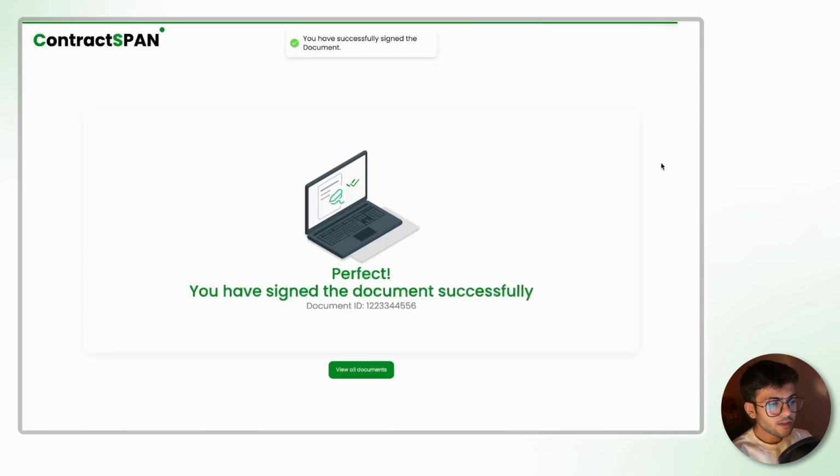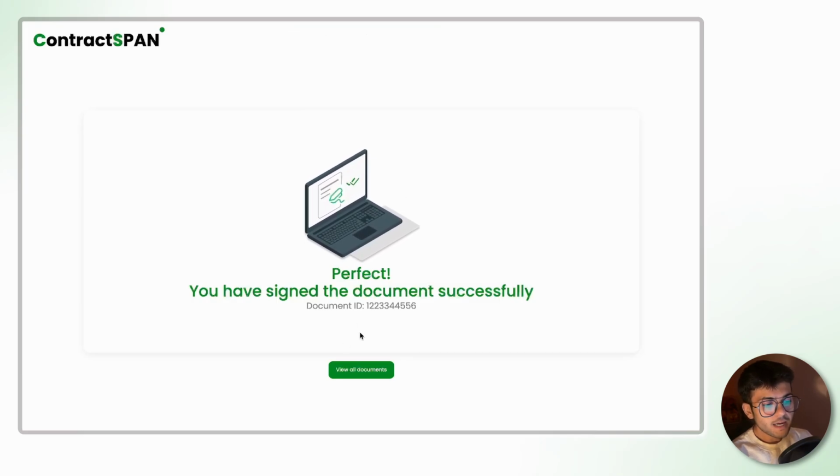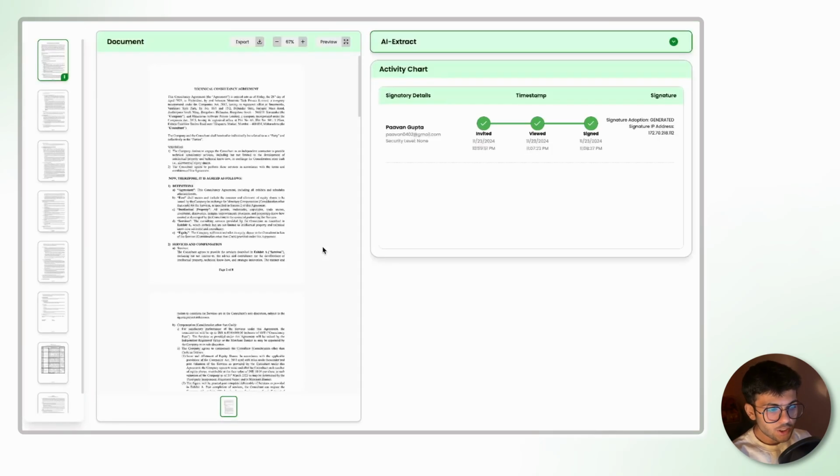And now here's the interesting part. Once the signing is complete, you can go to the tracking page where it shows information like the signatories, when they were invited, when they viewed it, when they signed it. A few more details like how they signed it, whether they chose one from the generated options or drew or uploaded their own signature, their IP address, and also if they choose to forward or decline this document, that will also be shown here, as to whom they forwarded it to. So all these details will be shown to you by the activity chart.